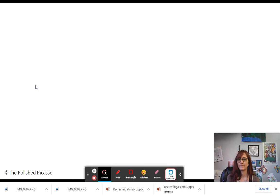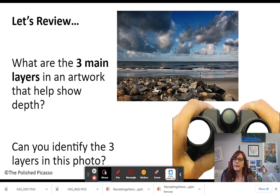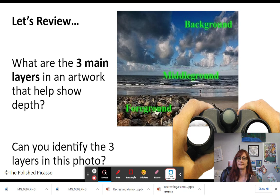To review, three main layers in artwork that help show depth. What are they? What's the front one? What's the one right in the middle? And then what's the one behind everything? Just like that.